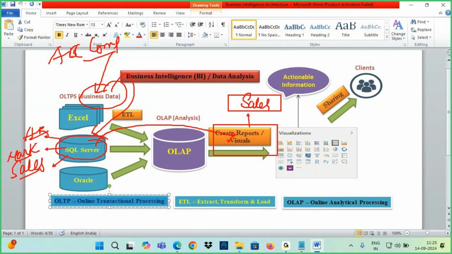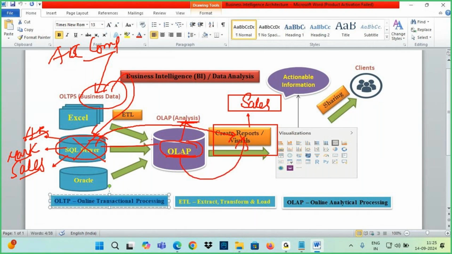You guys tell me, is it possible to go and create the reports directly on OLTP? Yes or no? No. I said that it is never recommended to create reports on what? OLTPs. Why? Raw data or unstructured data. Okay. Now, I said that in order to create the report, we need to create a separate database called what? OLAP. I said that into the OLAP database, we need to bring only data which is required for what? Analysis. What data do you need to show in the reports? Only that data you need to bring.